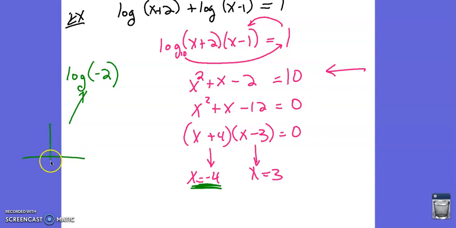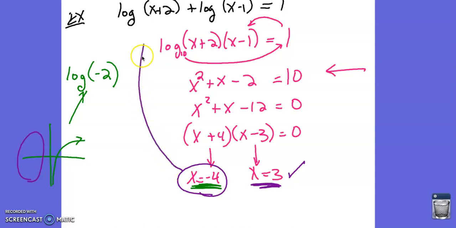If you remember the function for logarithms, it looks like this. So you don't have any numbers over here on the negative side. You can't evaluate logs on the negative side. Now, x equals 3 does work, so that is the only answer. But something I want to emphasize, just because you get a negative answer for x, don't always assume that it's wrong. You actually have to plug it in to see if it is still going to make a negative log. So for instance, if this was something like x plus 5, well, if I plug -4 inside of there, I will end up getting log of a positive number, so this would still work.